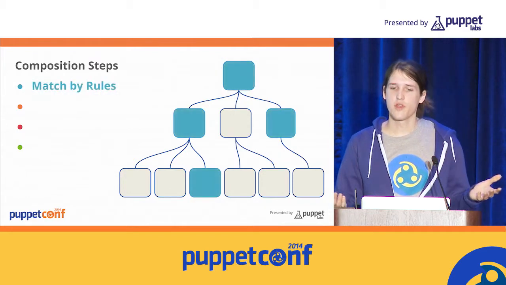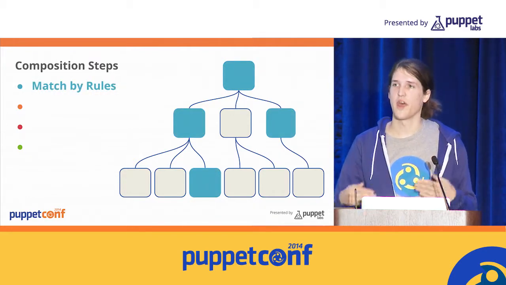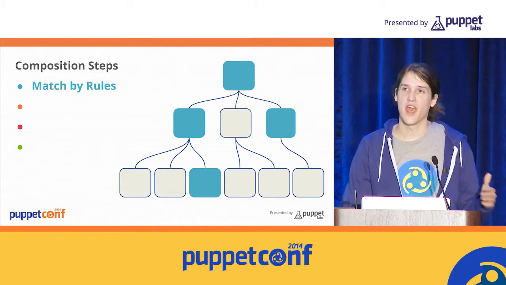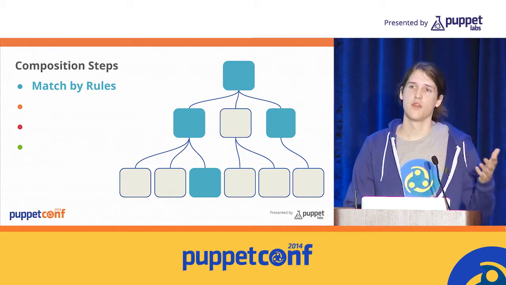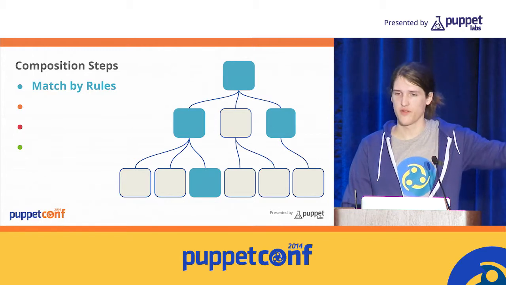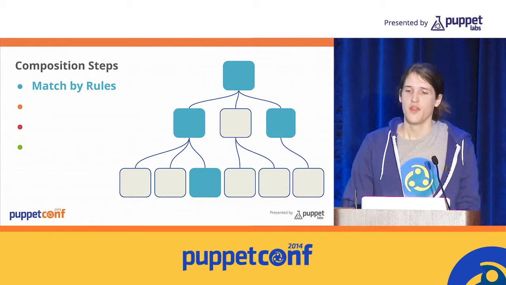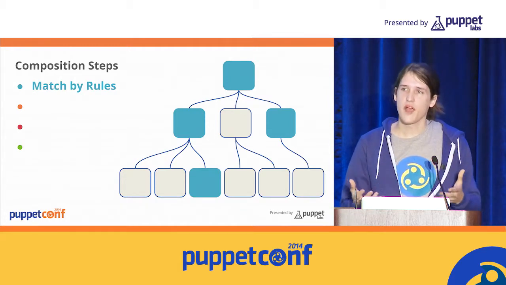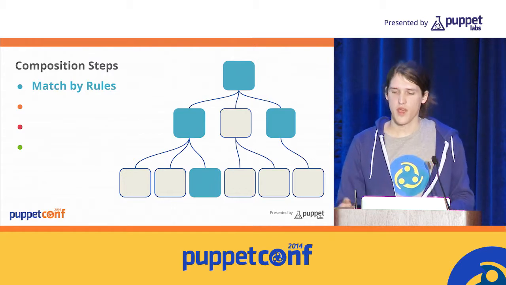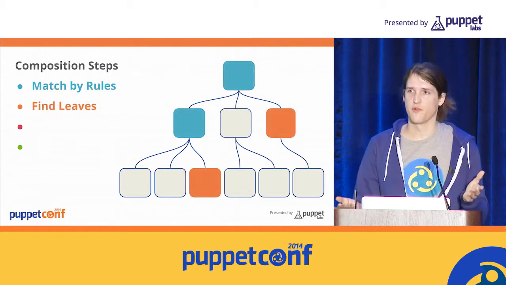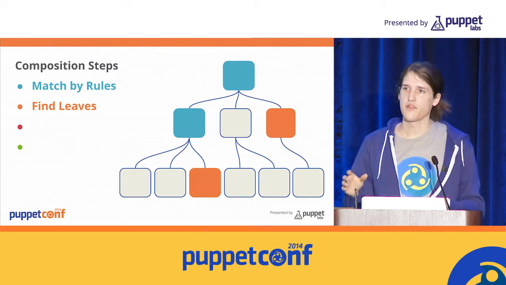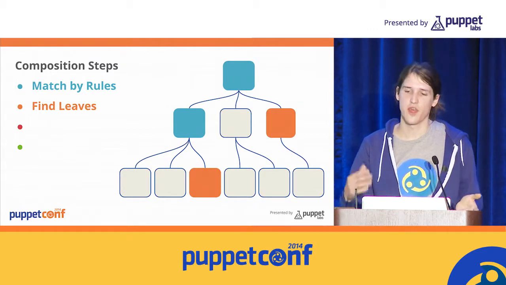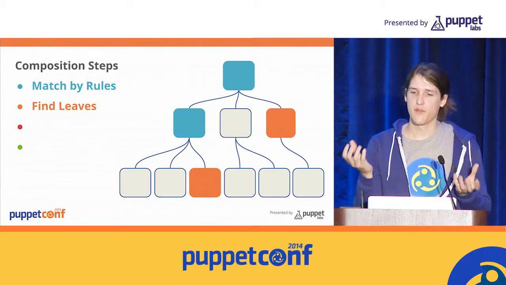So the first thing we do is we look at the hierarchy and see all of the node groups that node matches. Now, because all nodes will match the default, you are not allowed to edit the default group's rule. And if a node matches a group, it matches all of its parents up through the default, then we necessarily have a matching subtree. So after we find this matching subtree, we go in and we find the leaves of that subtree. That is where the matching stops. And this is not necessarily the group that has no child, because we could have children that node doesn't match, but they're the bottoms of the matching subtrees.